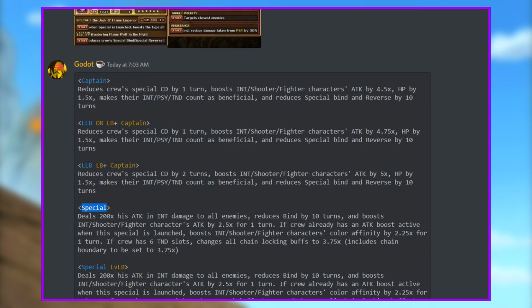It's not like he immediately becomes an int-only color affinity booster, especially because he's not a super type unit anyway. And I do like the chain buff, but you do need 6 TND slots on the crew, and now with Super Tandem and all of the recent releases, it's definitely easier to do, but at the same time it is not a super easy condition to fulfill either.